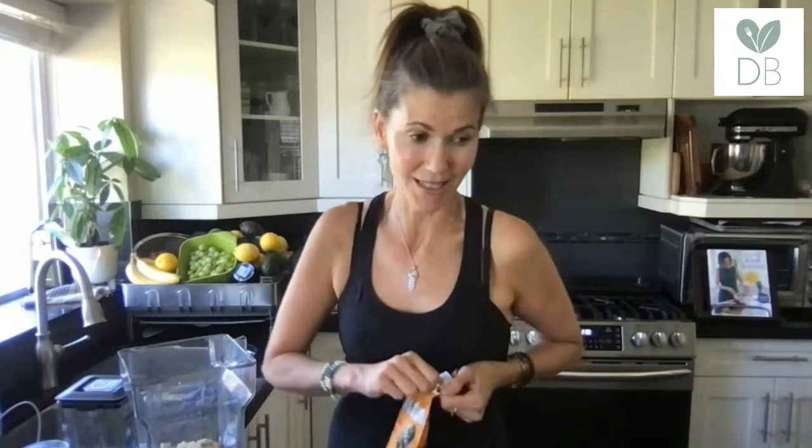Now, that is not what I'm using in here. You could use them, and then you could just reduce the salt slightly. But these pumpkin seeds are the best snacking pumpkin seeds ever. I'm telling you guys, they're delicious. I did a video on these before, and I actually ordered these by the case from Amazon. There's 6 bags in a case.